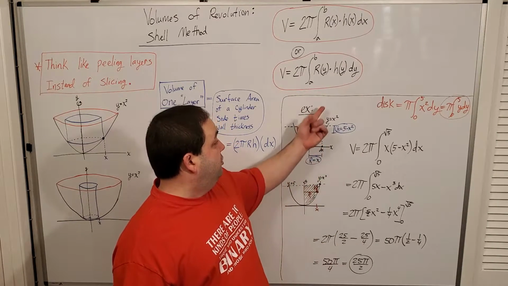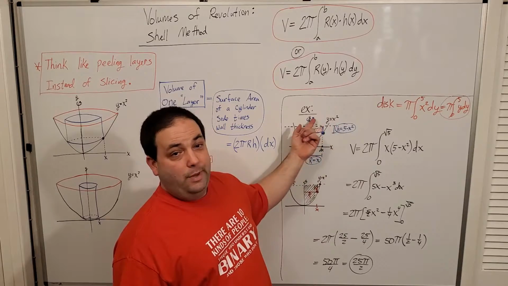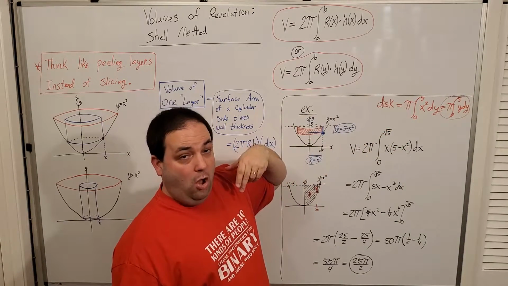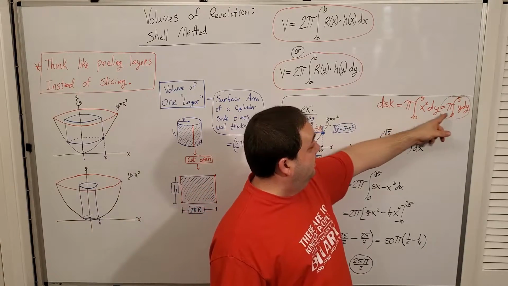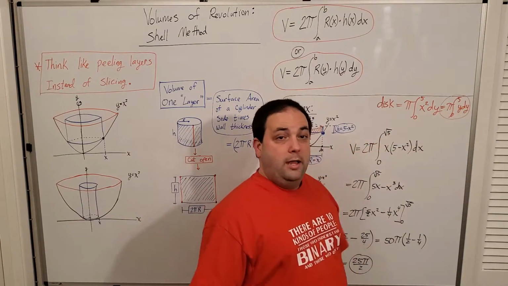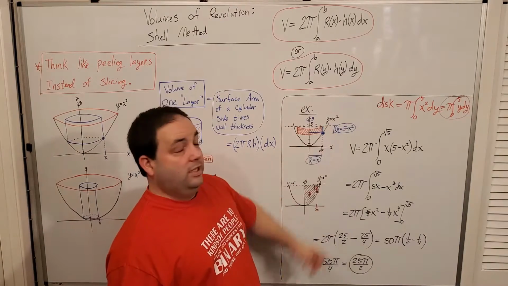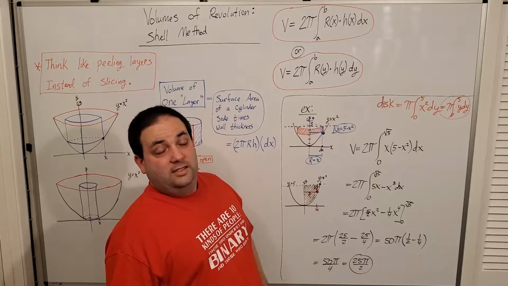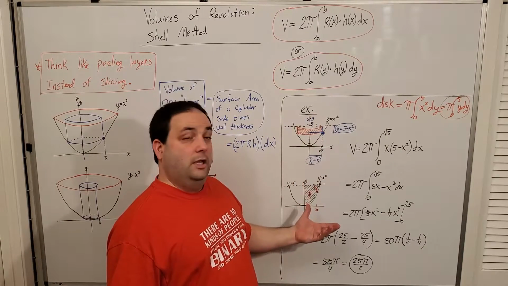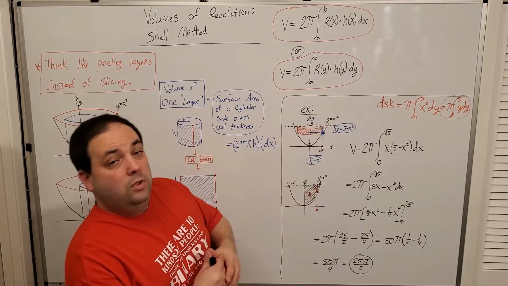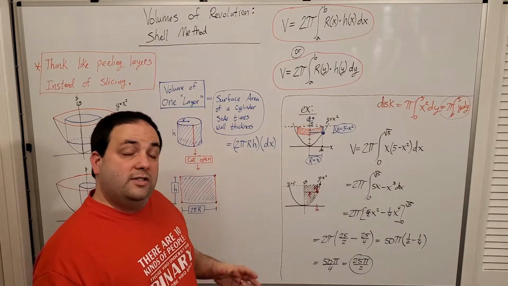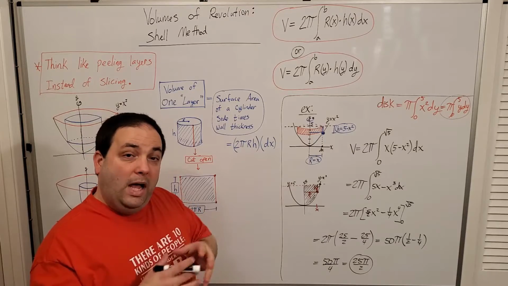Maybe your function is y equals x squared, but maybe it's y equals something more complicated that I can't reverse solve. Like right here I was able to easily reverse solve and find the y, but if there's some function here that's too difficult to find an inverse of, then you may not be able to do a disk method for that one. You may have to do shells. It's important to know this other method. So let's get several more examples of doing these solids by shells.